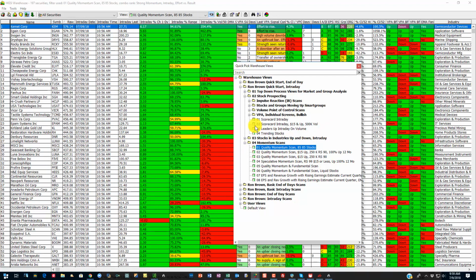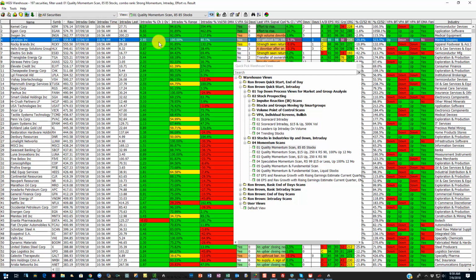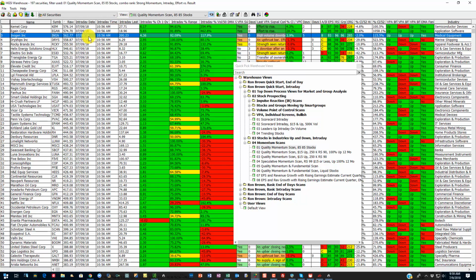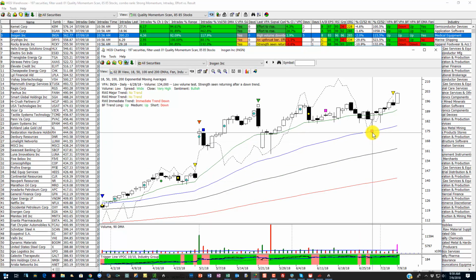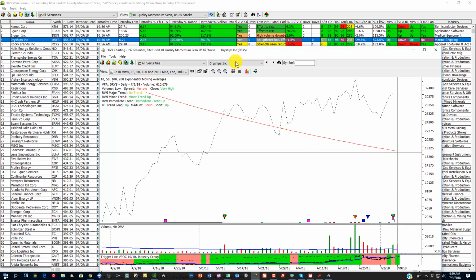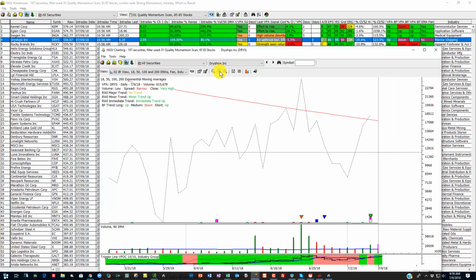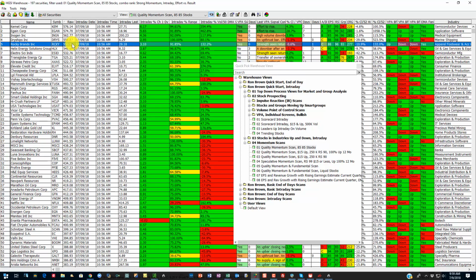So these are extremely powerful, as are the momentum scans. Do not overlook these scans. These are 85 stocks. There's Kim, there's Egan, Inogen, Dries. That's a surprise, but that's a stock that's really been beaten down for years. Let's look at this one though, INGN. Here's a test for supply. This was a negative VPA. It did not follow through though, so it's out to a new high. Here's DryShips. It doesn't even register, I think that needs to be fixed. But anyway, it's coming up. Rocky Brands.